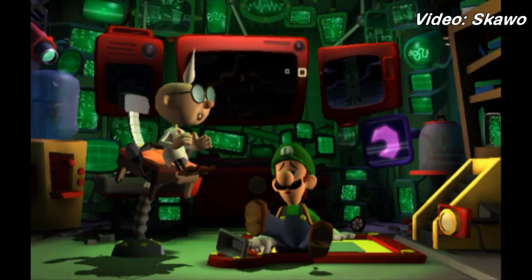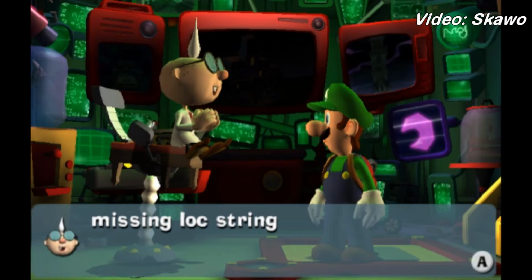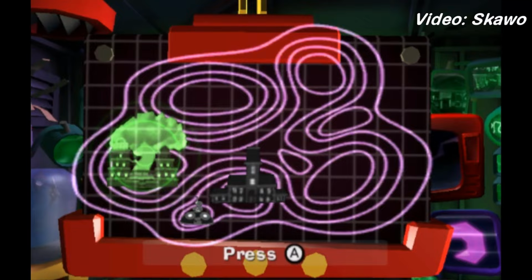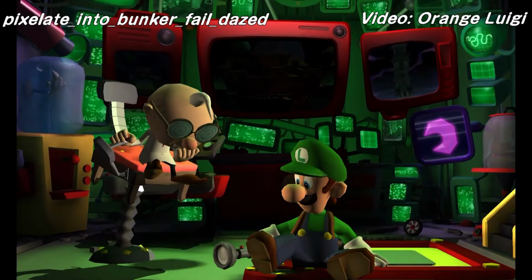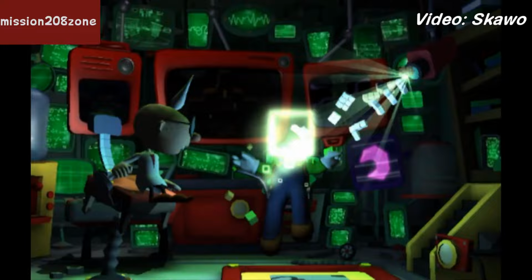The next one shows Luigi pixelating in, Iga supposedly saying several things, and then shows that the Haunted Towers has been unlocked. This one, Pixelate into Bunker Failed Days, could really be for anything. The original uploader theorizes that it could be for pixelating back into the bunker after failing a mission, and well, that makes sense. As for the one after that, well, I'm taking their word on the fact it's unused. It doesn't really look like it, but I guess it is.